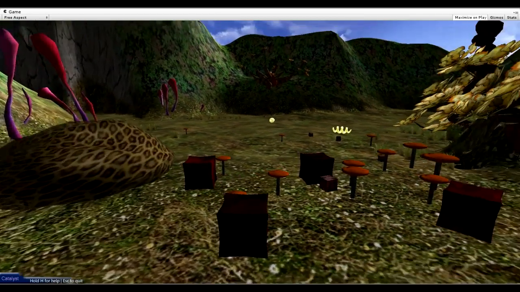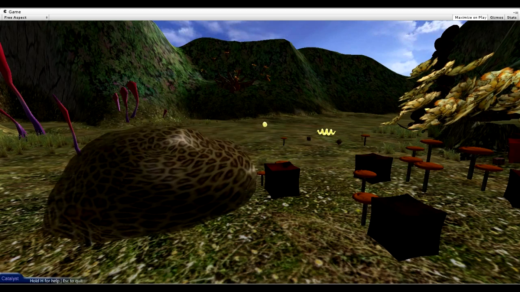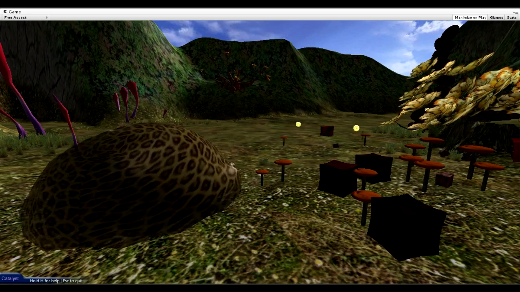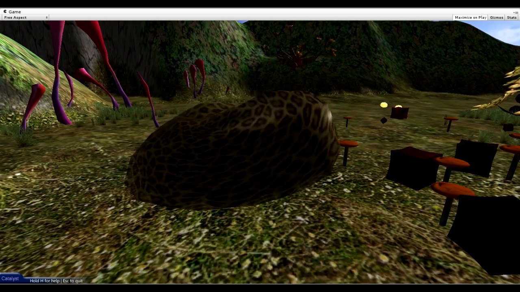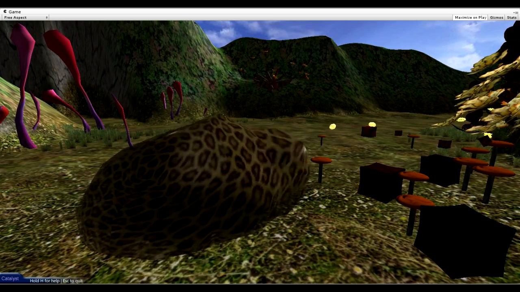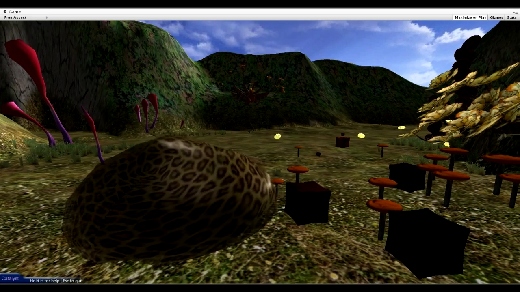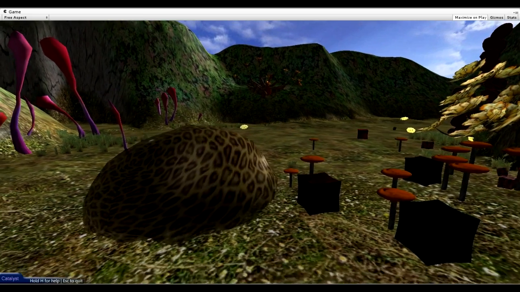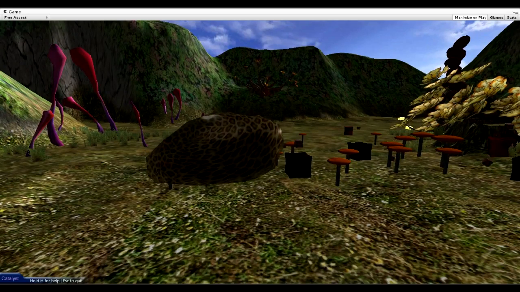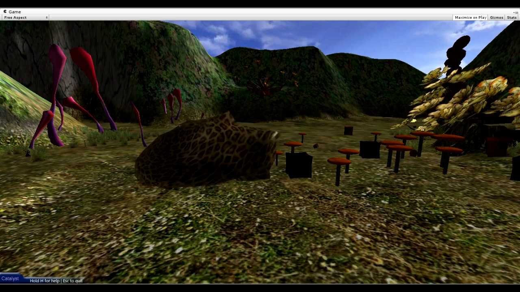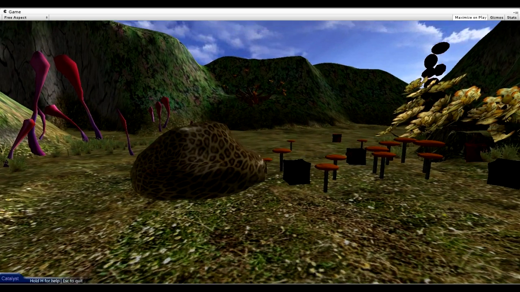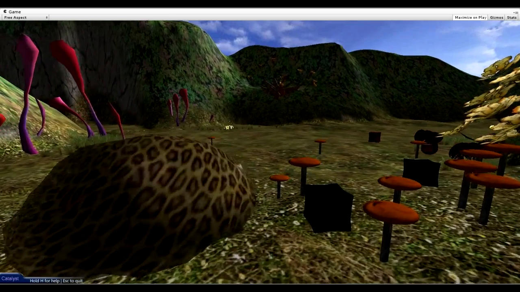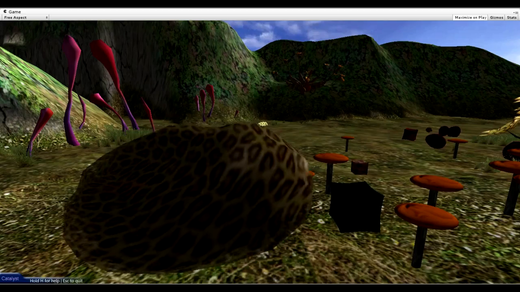I spent quite a while trying to optimize this cloth, because it is a resource hog. When it's in view on my screen, it drops my frame rate from about 190 in the Unity stats to about 90. So it's causing a lot of calculations, but it's pretty cool. Don't know how many of them I could have in a scene at a time. Maybe one, maybe two. I don't know. Not too many. Right now, I think he's stuck on a little mushroom.